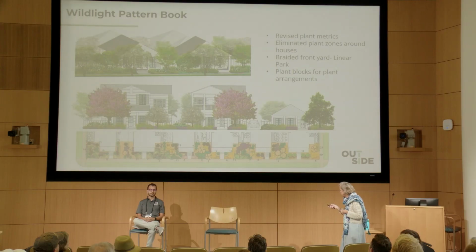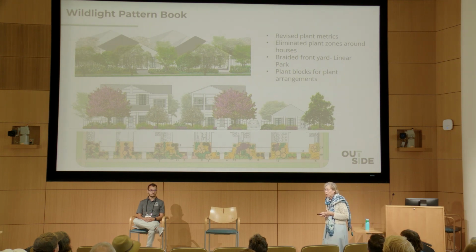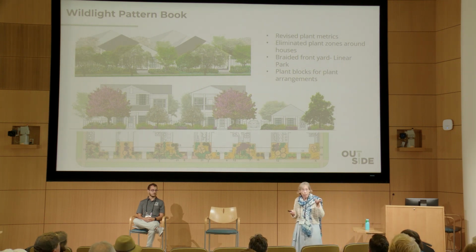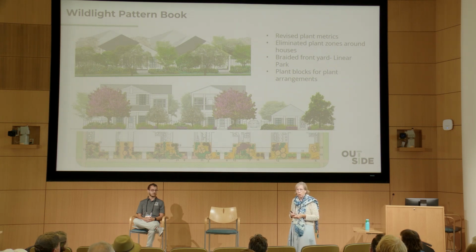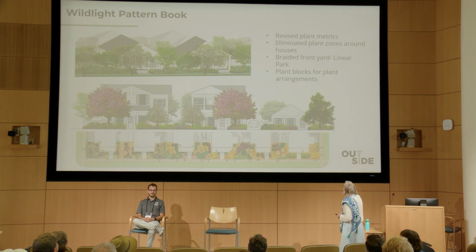So these images here show the vegetation just going along, and the plan view image shows that too. You guys have all heard of the High Line in New York, right? And now they have the Underline in Miami, under the Miami Metro. So we're calling this the front line. Front yards, like a long linear park here.